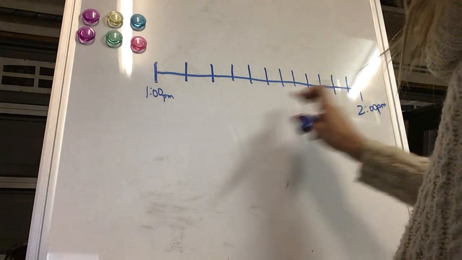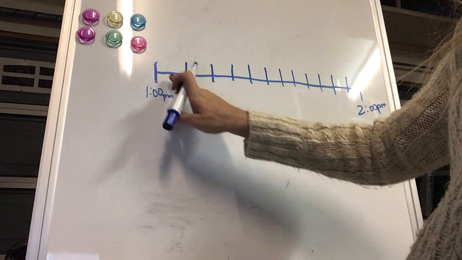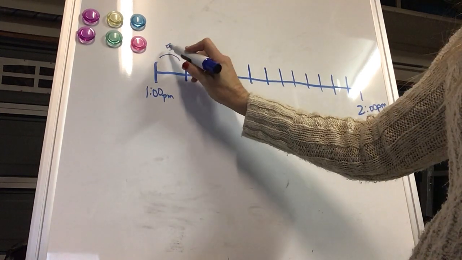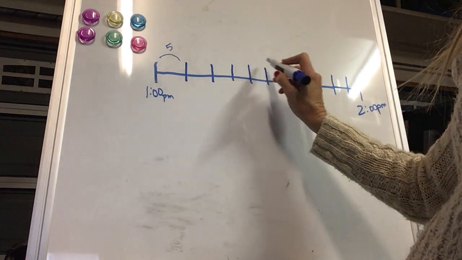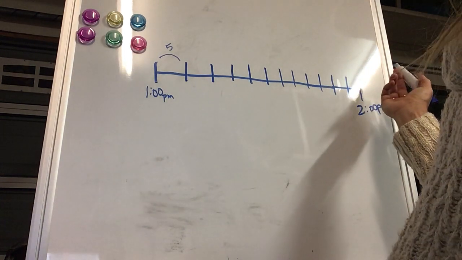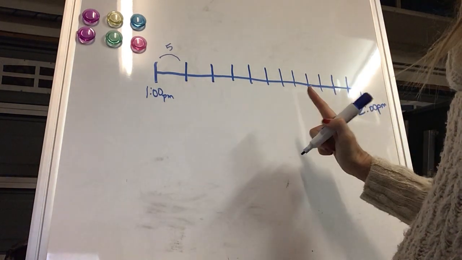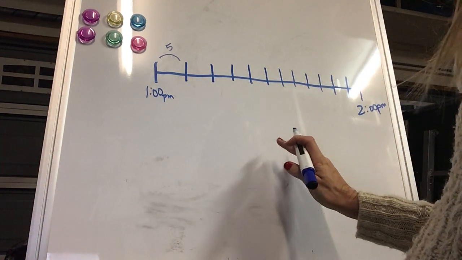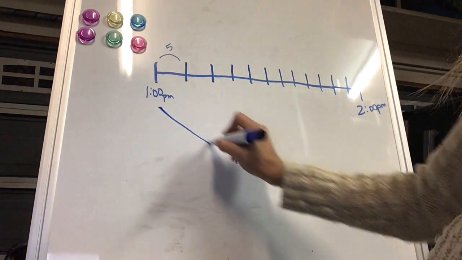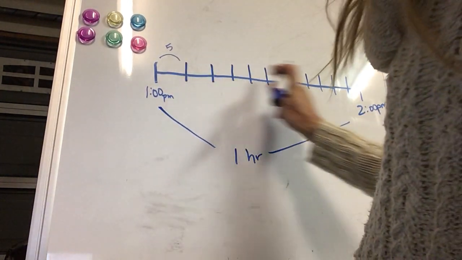So I've got my time intervals now because, of course, the space in between the start and the end is 5 minutes. Every one of these is 5. 5, 10, 15, 20, 25, 30, 35, 40, 45, 50, 55, 60. And we know that 60 minutes is an hour, and from 1 o'clock to 2 o'clock is 1 hour. Yes, so it's been 1 hour. I can even write that. This whole time to this whole time is 1 hour. And there's 5-minute time intervals.